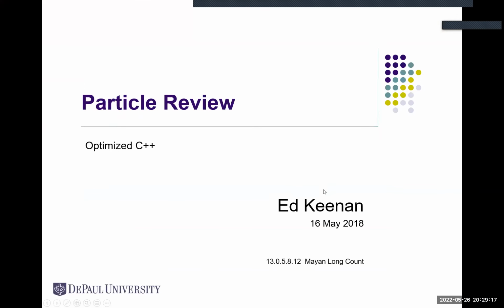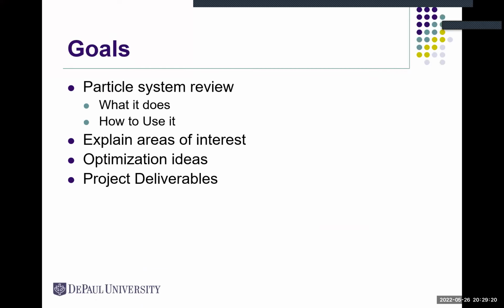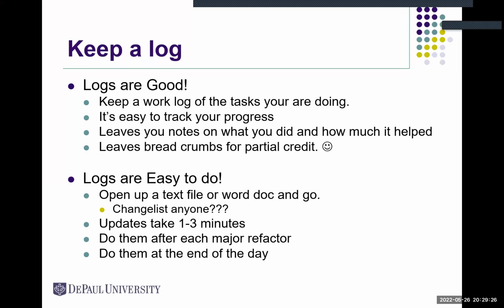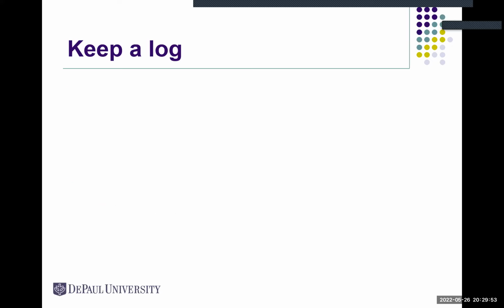All right, particle review, right? So you have the particle system, and you need to keep a log. Every time you get something working, check it in, but what I would do is just type it into the change list description when you check in your code. Some students rather put it into a text file and keep that going, whatever way you want. It's really easy to read the change list later, so do that very quickly. In industry, it's a good practice because it's like, this is what I did today, or this is what I've been working on. So when your boss goes, hey, you haven't been working, you're like, there are the logs, right?